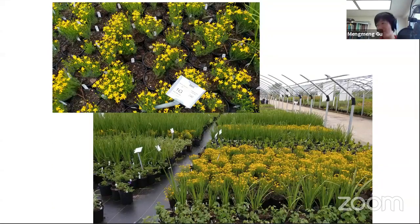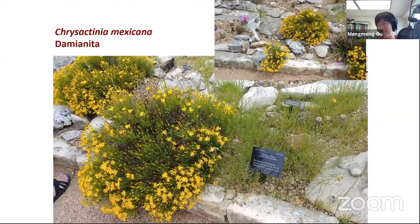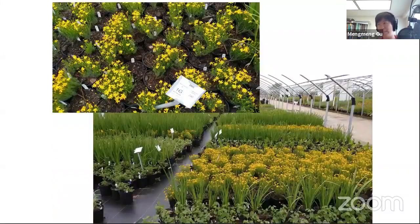I want to show the difference between the plant in the landscape. For instance, this one in the landscape compared to this one in the container.